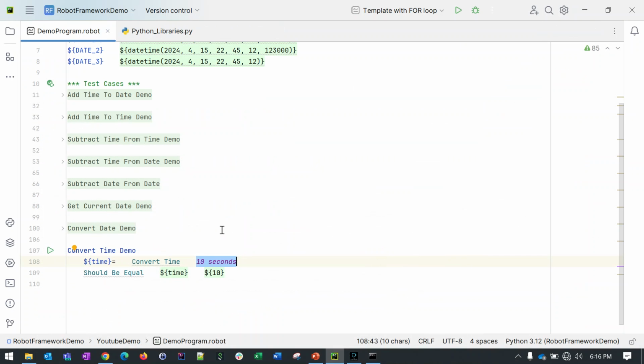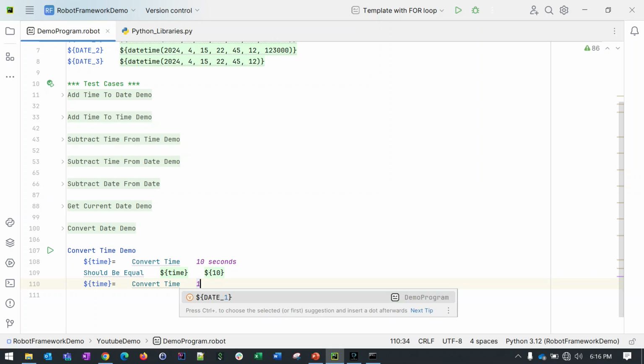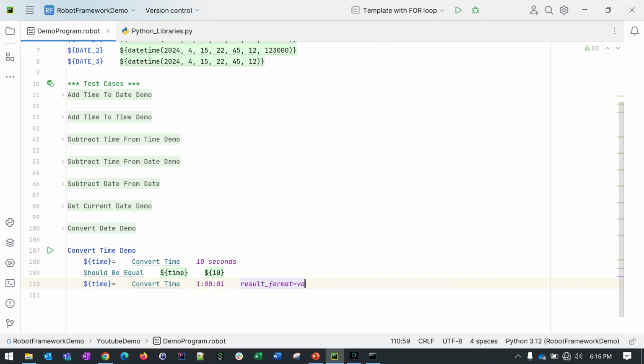Now the next thing is to convert some hours also. Time is equal to convert time. Now I'm going to convert from timer format to verbose format, 1 hour 1 second, and the result format is equal to verbose. In that case, the first one is the hour and the second one is minutes and seconds.